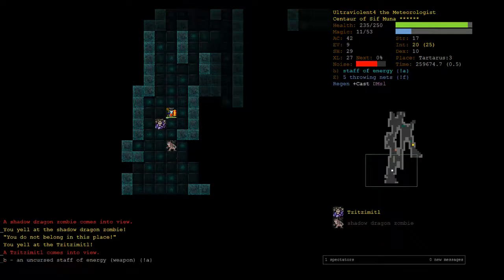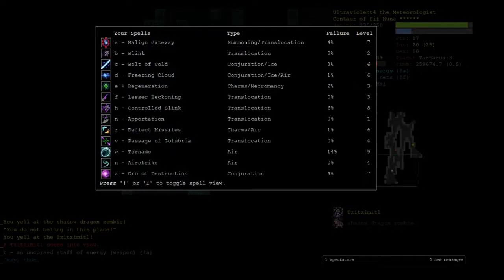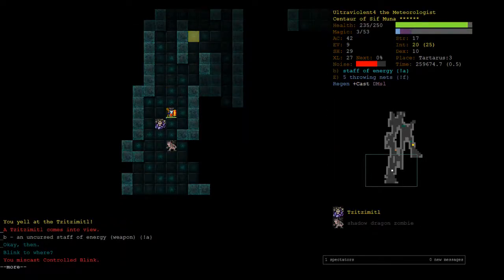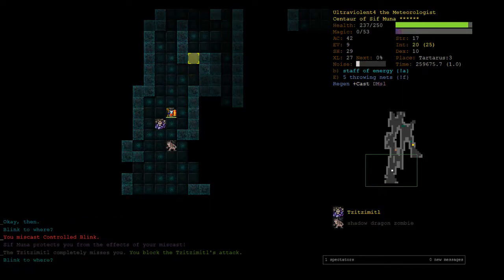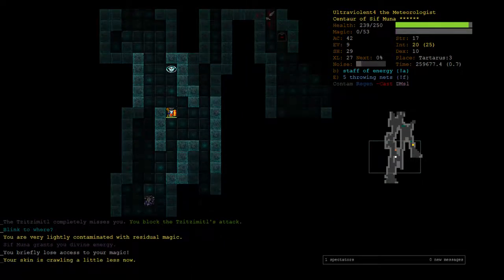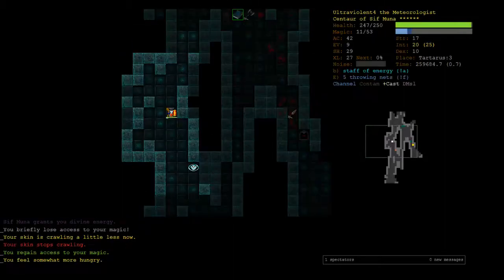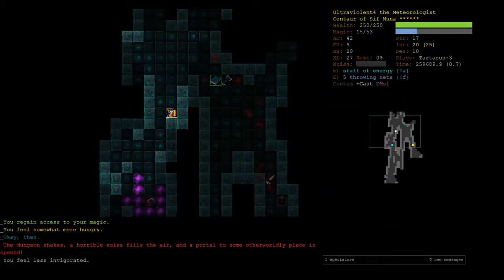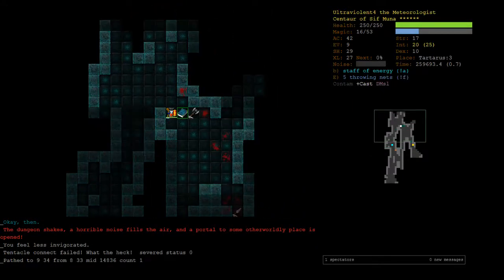Sit some more, get away from me. Let's cast Control Blink. We miscast it. He fortunately tried to attack us rather than tormenting us. Okay, and we are faster. So, let's channel magic. We can do a Malign Gateway and then just run away. And maybe the Malign Gateway just wins.